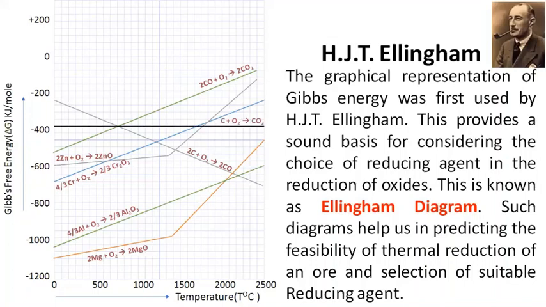So here also you can see carbon dioxide formed from carbon. This line is parallel to temperature. In our previous class we had seen, this is because there is no change in the entropy, that is entropy is becoming zero, due to which delta G is equal to minus delta H. So that is why it is independent of temperature and it is always a line parallel to the temperature axis.